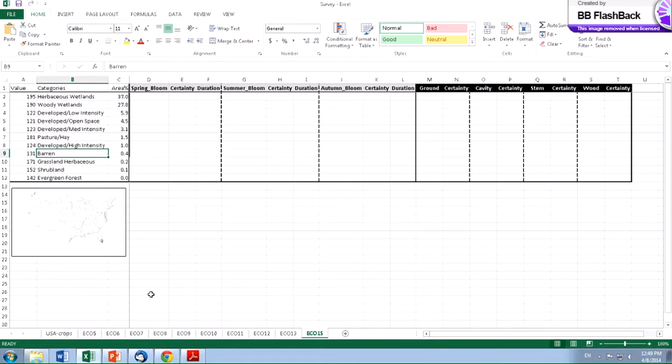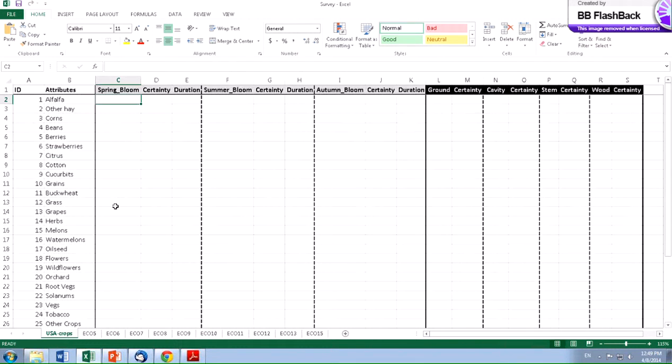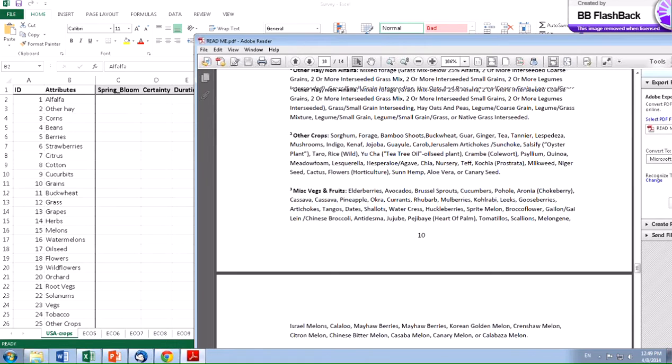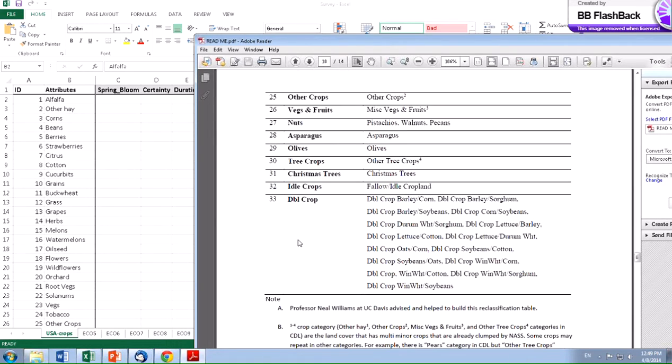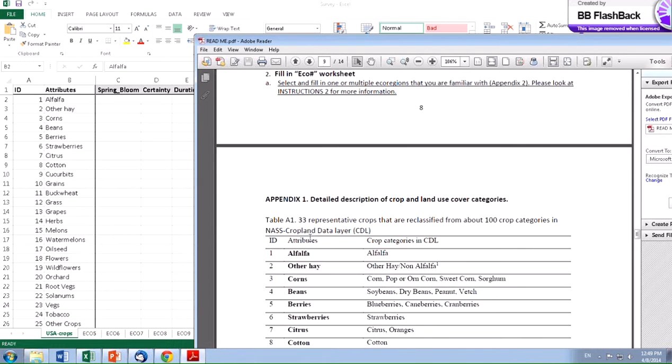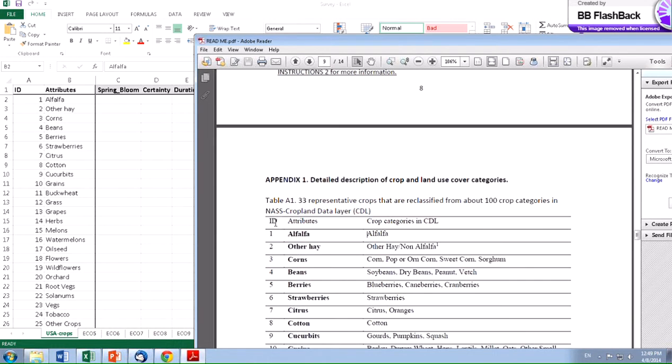Excellent. So let me try to fill in the survey format. So here, if you use the USA crop, here is alfalfa. You can check what the alfalfa attribute means in Appendix 1 in the README file. So alfalfa is just alfalfa, right? Yeah.